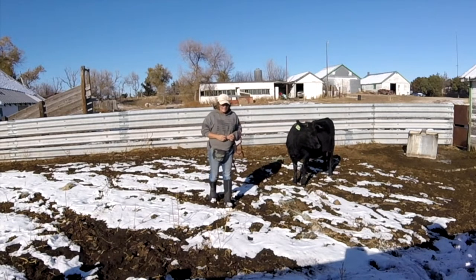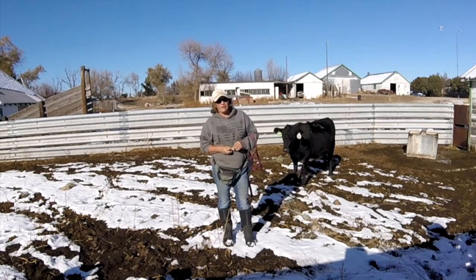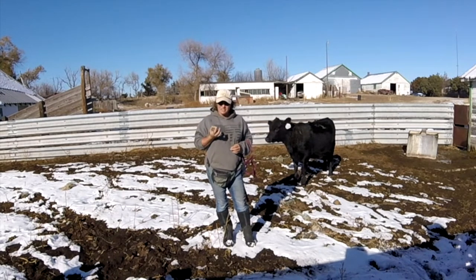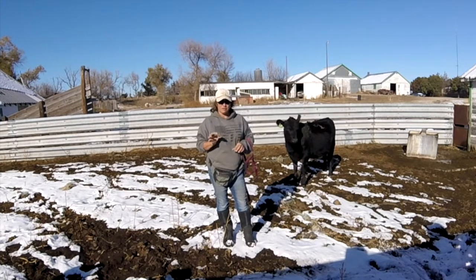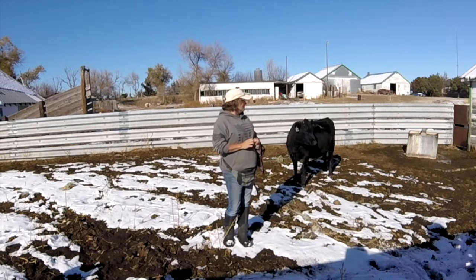Well, this is Candi Corn. I was going to work on showing you how to introduce a halter to a calf who is tame enough to take food from your hand. But because nothing can ever be easy, apparently she's decided she doesn't like the food that I'm offering her, which I know we've fed her before, she usually eats. So apparently we're going to have to try this again.